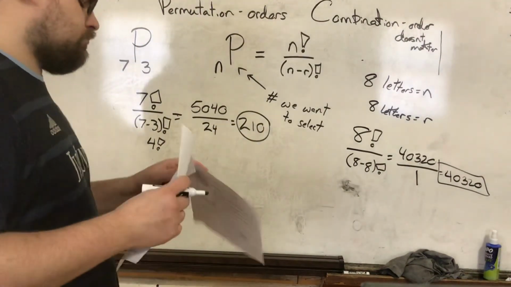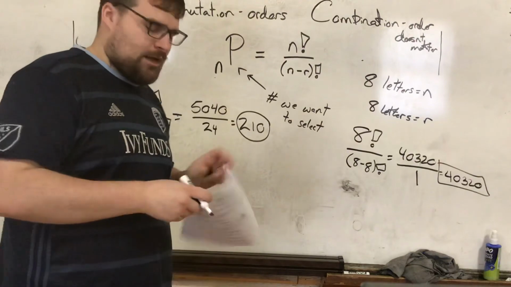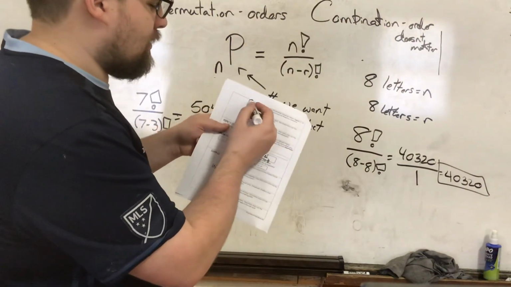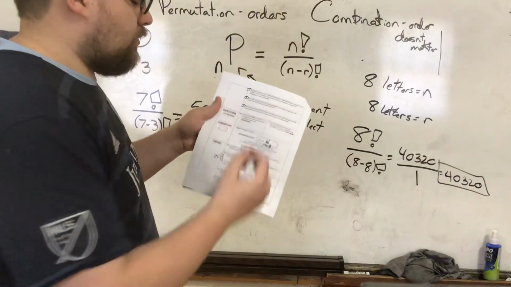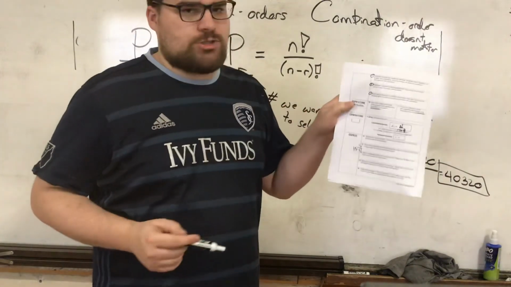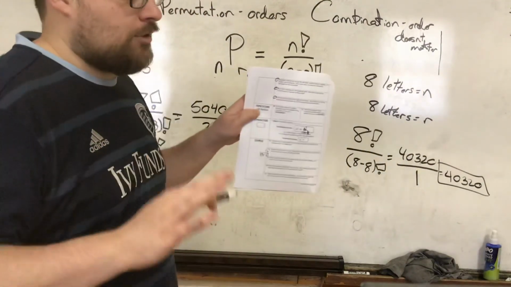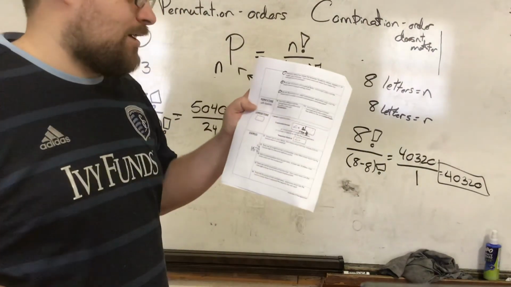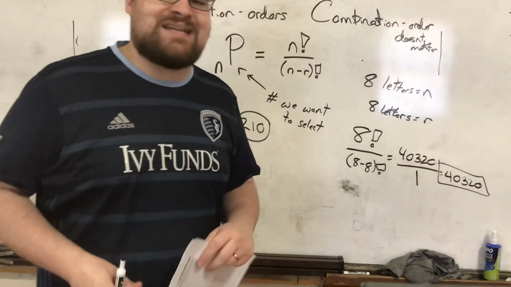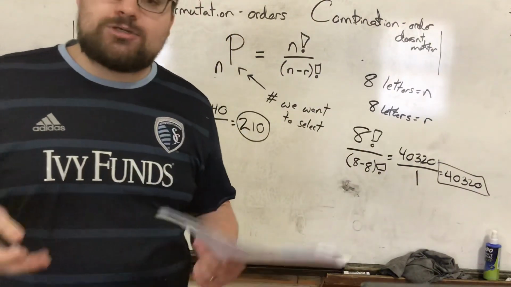All right, that's where we're going to stop today. I want you guys to try out 7, 8, and 9. It's on the next page. It's leading right up to permutations with repetition. I don't know if we'll get to that, and combinations, because that's probably going to be what we talk about next. But try out 7, 8, and 9, and if you have any questions, shoot me an email.